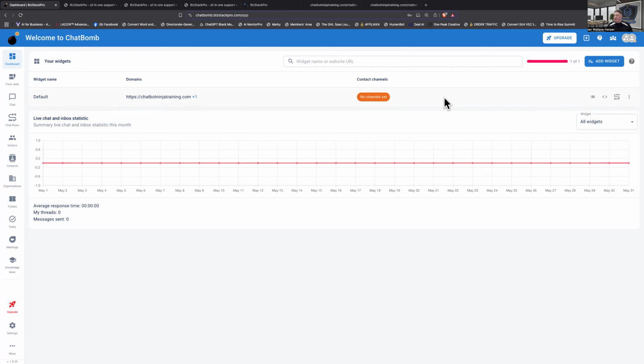On here, you can manage your channels. You can grab the widget code, which we'll be doing later once we add it to a website. You can go to the chat flows editor, or you can go to the settings and do the settings for your whitelisting.